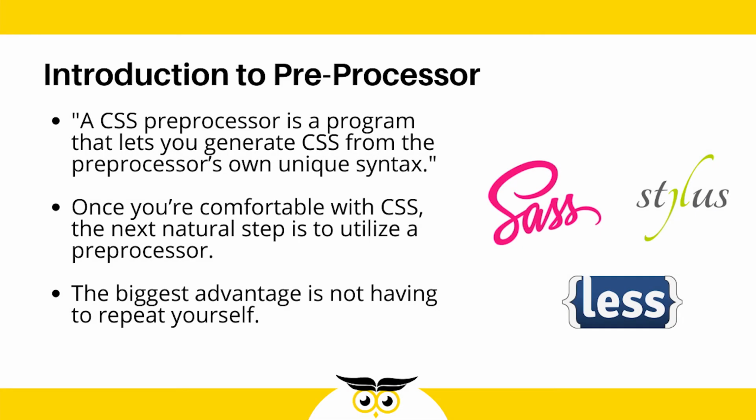Before moving forward to SASS, we must have a look at CSS preprocessors. CSS preprocessors are programs that let you type some code in their own unique syntax and convert it into standard CSS. Whenever you start feeling comfortable with CSS, it is highly suggested that you learn a preprocessor and start using it in your project. The most prominent benefit is that you don't have to repeat yourself.